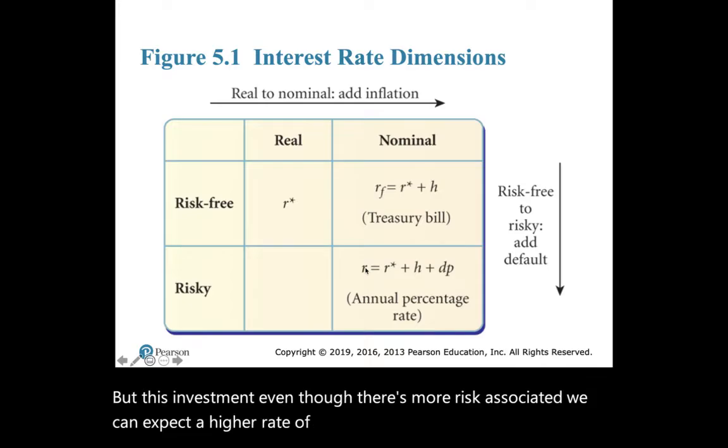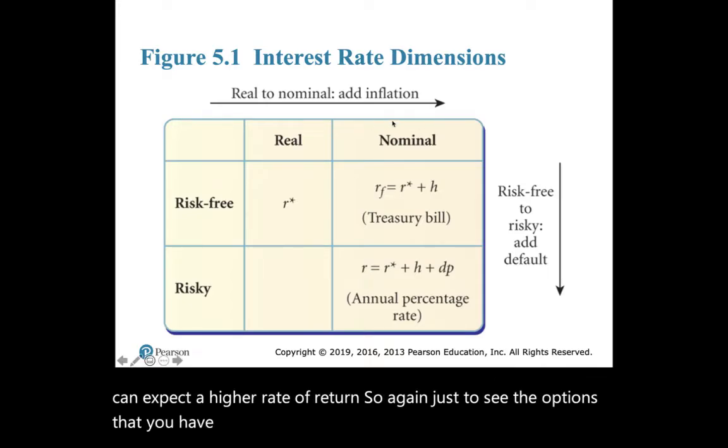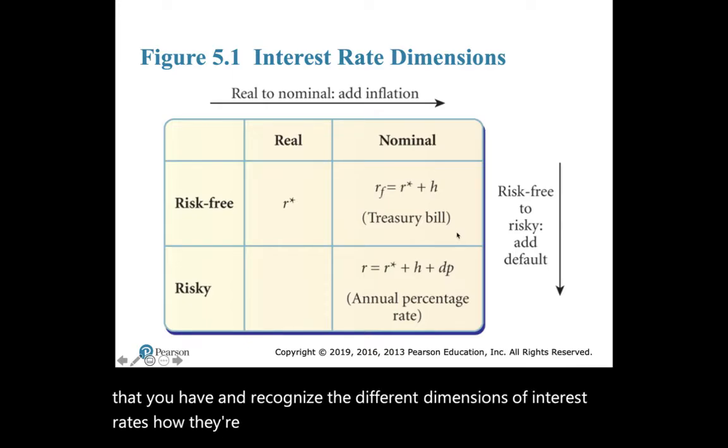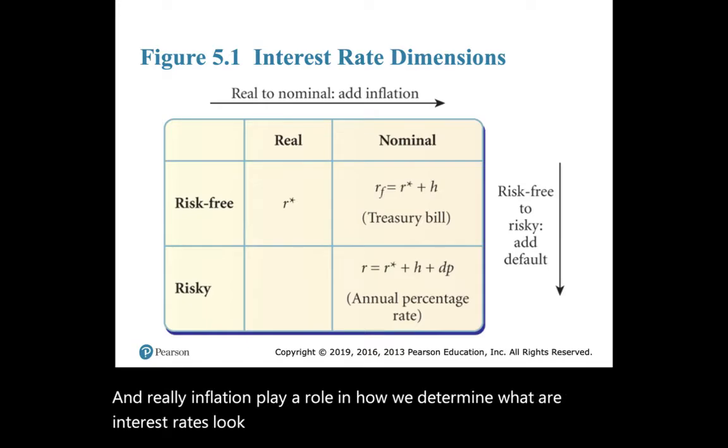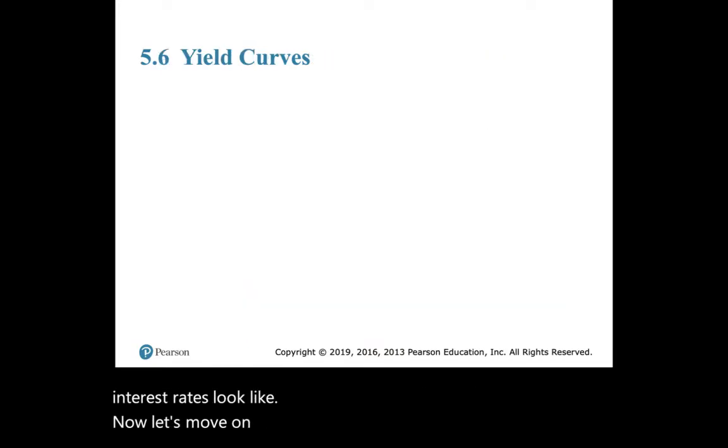So again, just to see the options that you have and recognize the different dimensions of interest rates, how they're actually determined. You can see how risk and really inflation play a role in how we determine what our interest rates look like. Now let's move on to yield curves.